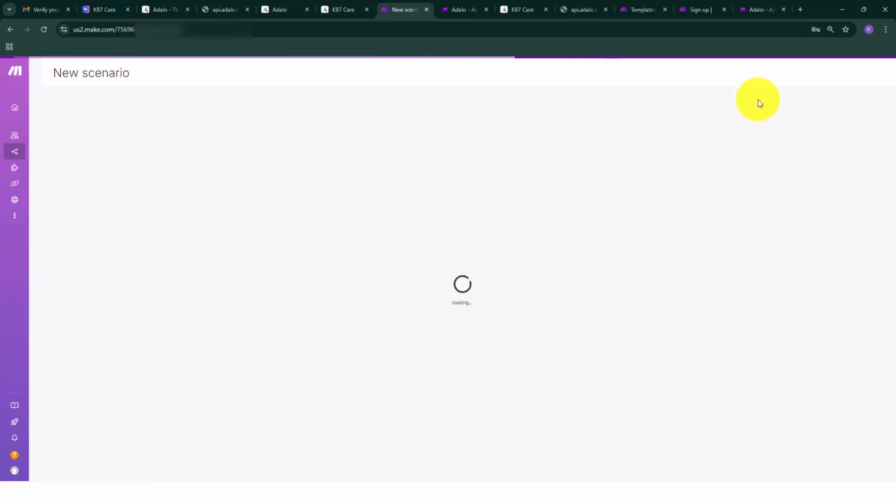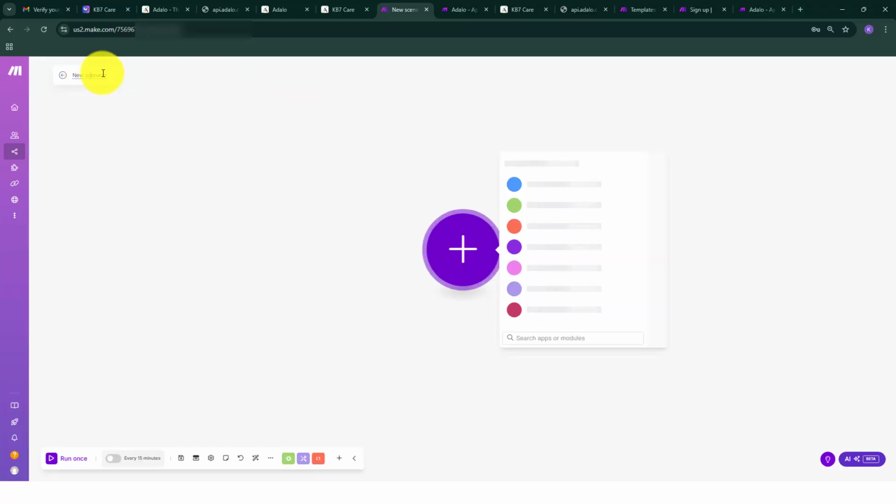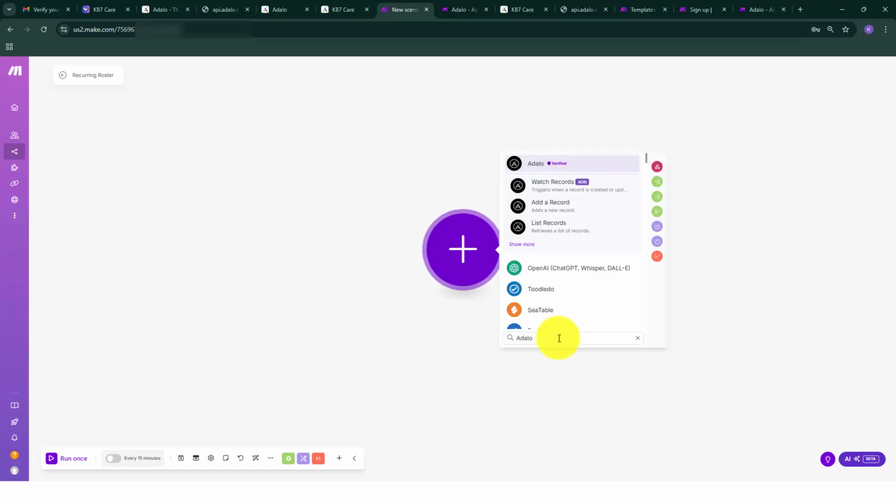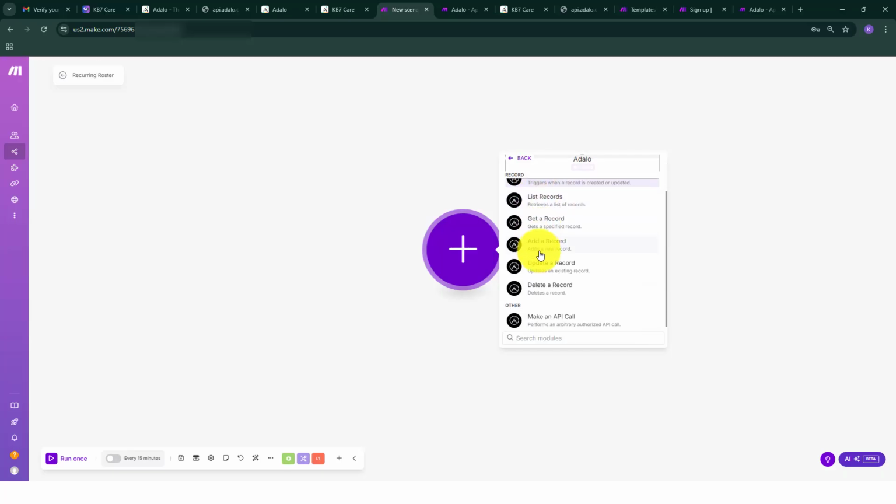So create a new scenario, and then I'm going to call this scenario recurring roosters, and then we'll pick Adalo. But again, you have a lot of applications you can choose from. I'm going to pick Adalo, and there are a lot of options that you can pick.